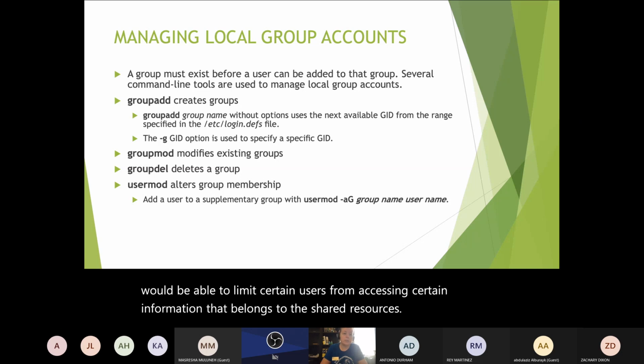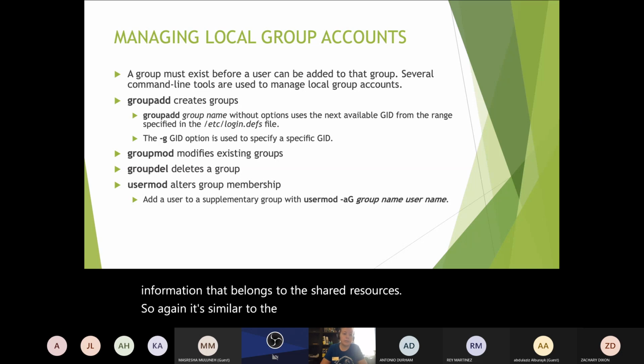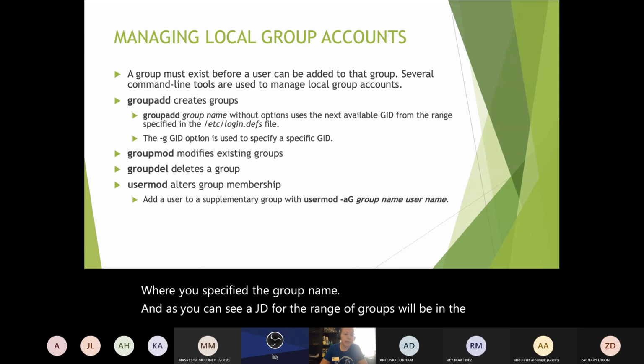So again, it's similar to the user commands. It's going to be groupadd, where you specify the group name. And as you can see, the GID range for groups will be in the login.defs file.